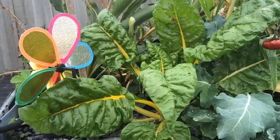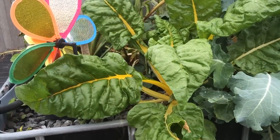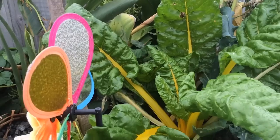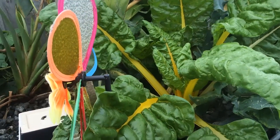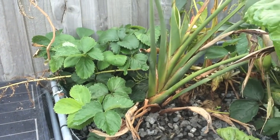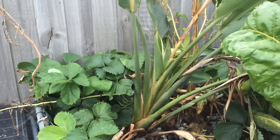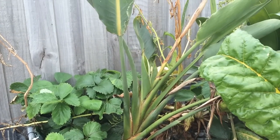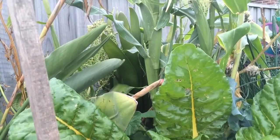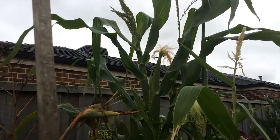Let's go take a look at the garden. This system is a secondary IBC single setup that I've put in just because I had all the bits there — may as well put them to use. In here we have rainbow chard, strawberries, tomatoes, and some bird of paradise that I've put in there just to get some bees in hopefully. I've got some sweet corn in there which is doing excellent.